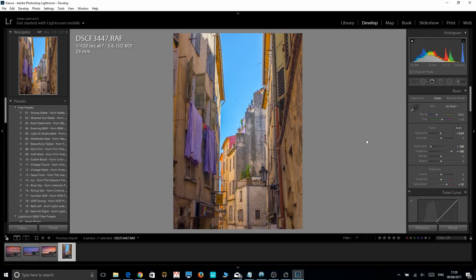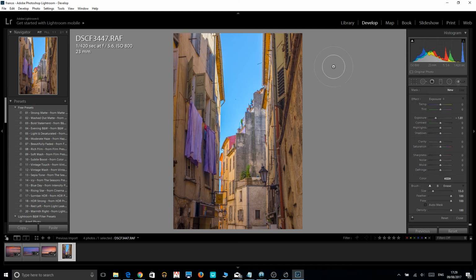Now, there are much more complex things that you can do with this software. We can get very localized with our editing by using a brush tool. So I'll just illustrate by darkening the sky here, just make a messy job of it.